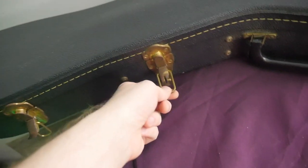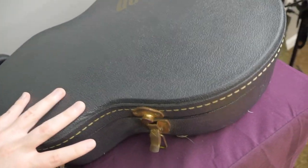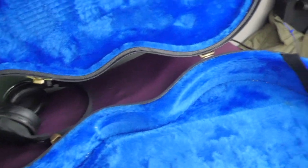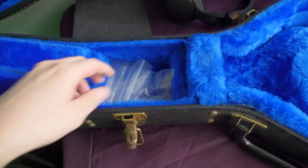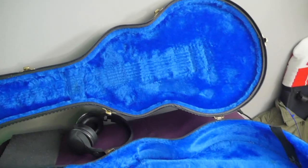But one latch, two, three, and unfortunately our bottom one is missing, but the back latch is still present and the handle's still there. But the interior is a nice blue color. But the lid does not support itself anymore. That's why for the B-roll shots I had to borrow my lift-in case from something else. But good heel support, very tiny compartment, and honestly, it's just an empty bag in there. So, just a pretty basic case for this one.